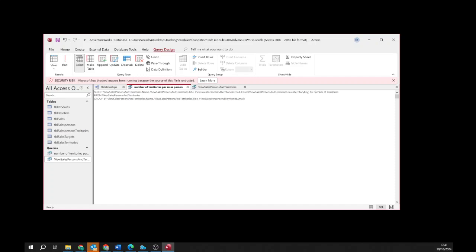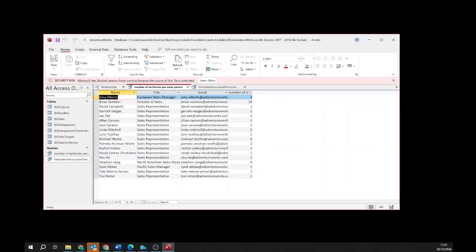There. And the machine won't like the spaces, so square bracket, close the square bracket. Let's see what that looks like. Result, number of territories showing up here. Okay, that's nice. Save that.